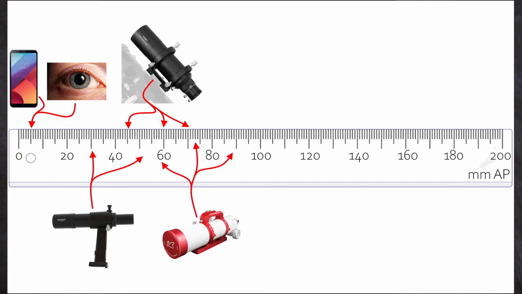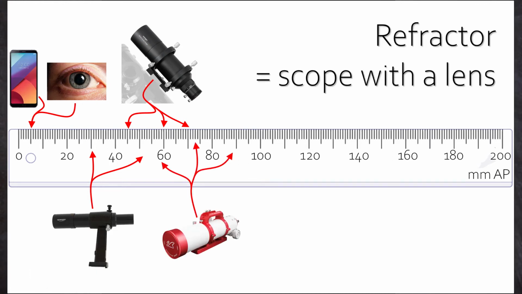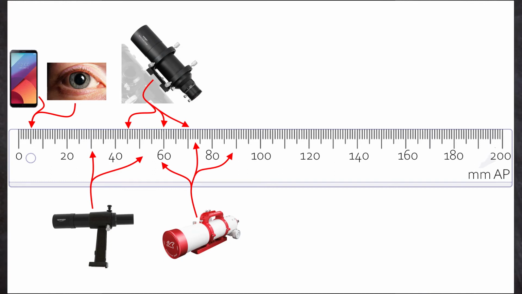Going up, and we enter the world of small refractors, so scopes with a lens. Around 80 millimeters aperture and typically 400 to 500 millimeter focal length. Most people say these are the best beginner scopes. We discuss this later on. But of course you can use a small refractor as a guide scope. Again, there's no real definition. The bigger refractors come in the range of up to 100, even 120 millimeters aperture.